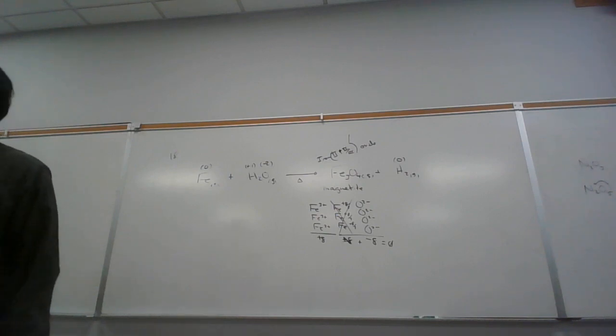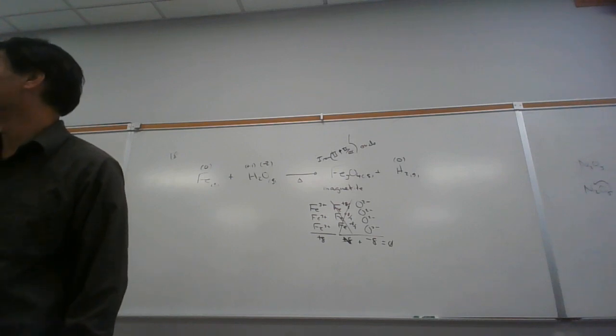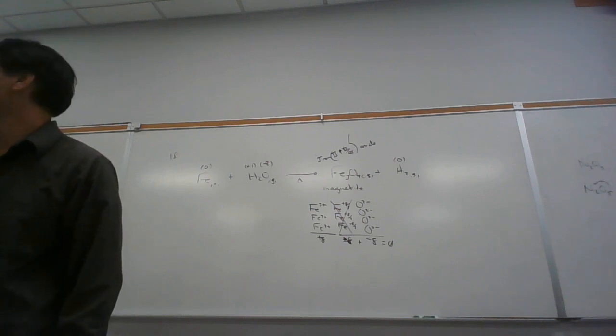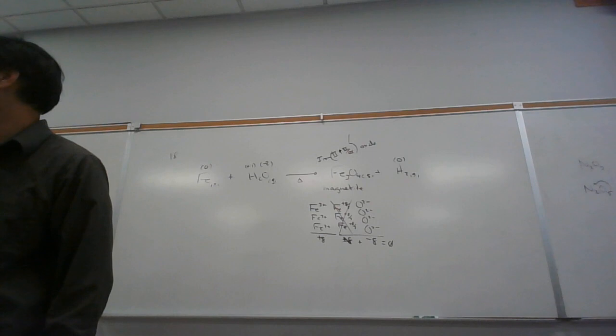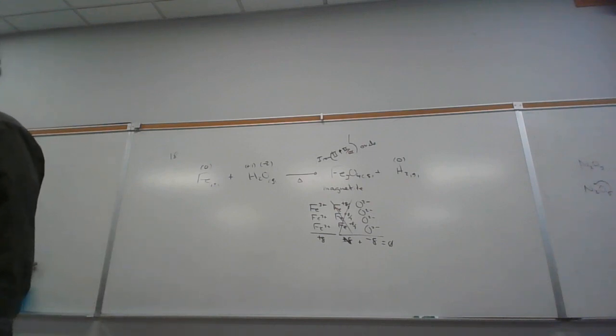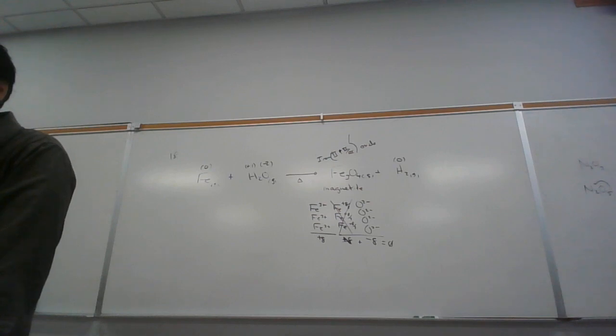Iron could potentially lose a total of how many electrons? Well, it has 26 electrons. And what's the nearest noble gas? Nearest noble gas would be argon. So to go from 26 to 18, we'd have to lose how many? 8 electrons. That has the potential of losing up to 8 electrons.